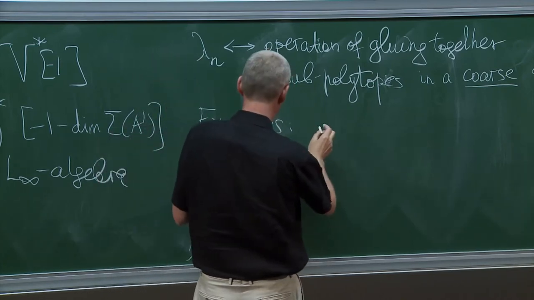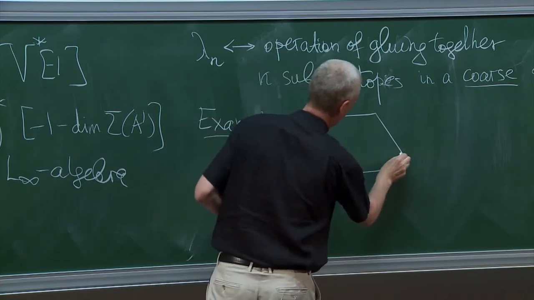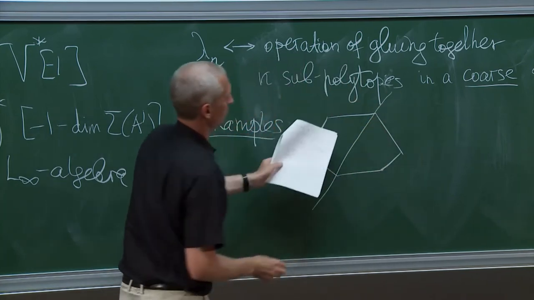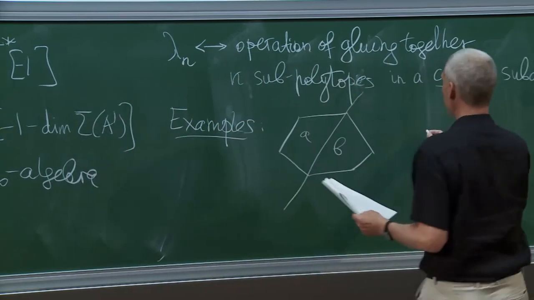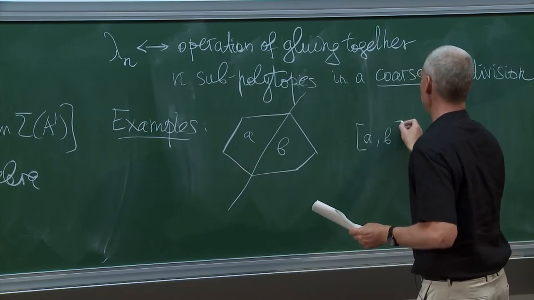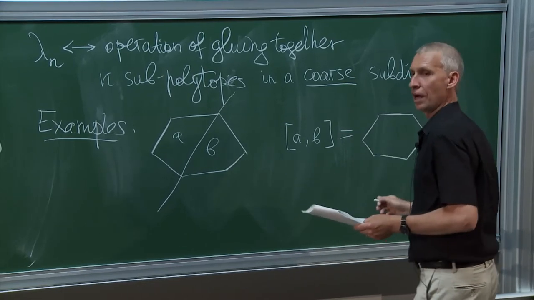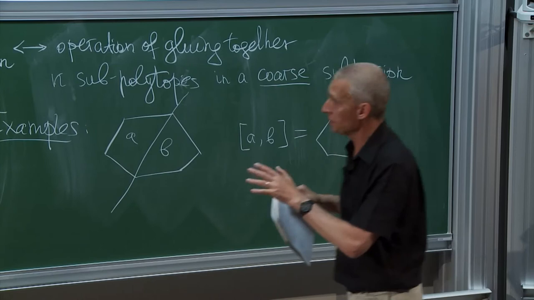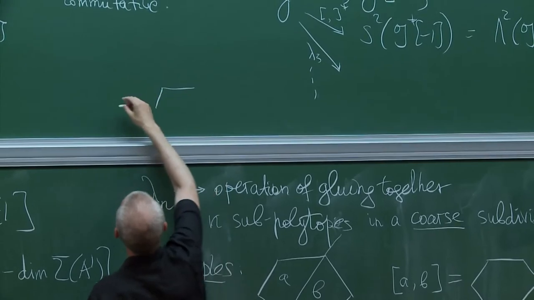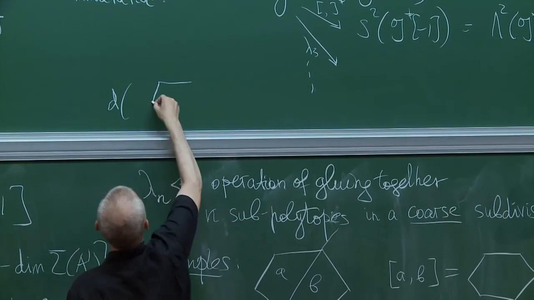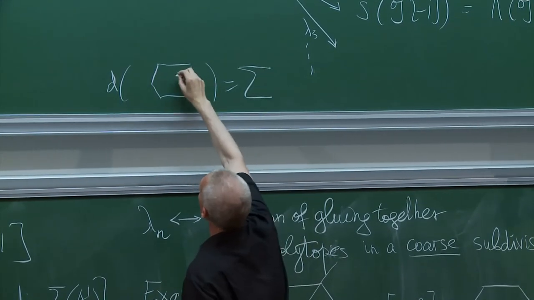For instance, if we dissect our polytope into two parts, A and B, by a hyperplane, then it gives me the binary bracket, which simply says that AB is the whole thing. Do you have lambda 1 as well? Lambda 1 is the differential. So a priori, in this setting, we would have it. It would correspond to a subdivision which is the differential of this. It would be a sum over inserting all the internal points.